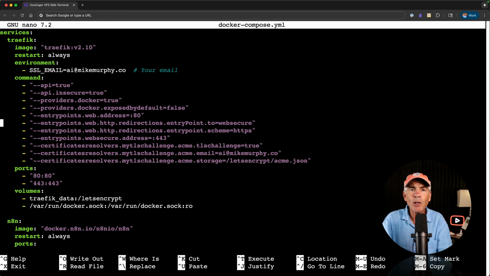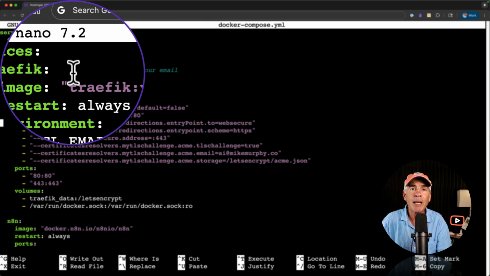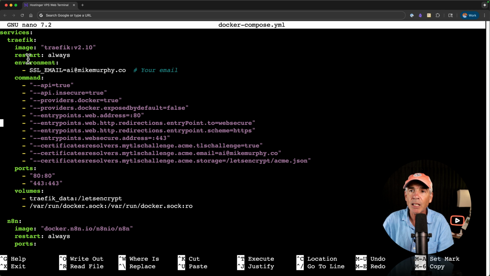And if you're wondering, why is there so much stuff in this? There wasn't all that much in the YAML file we created in part 1 for Ollama. Well, this is the default setup by Hostinger, and this top section here is for traffic. So this is a little more complicated. It has to do with reverse proxy, but we're scrolling down until we get to the n8n services section.